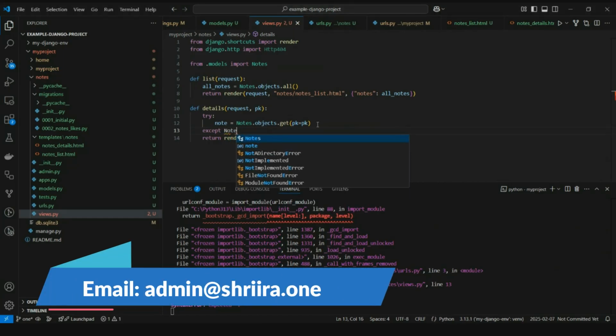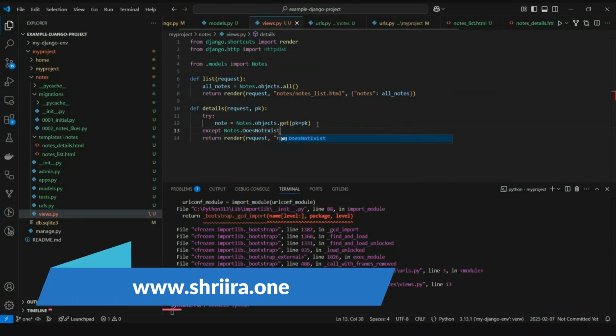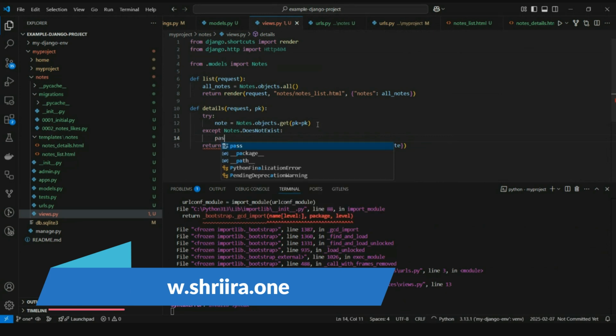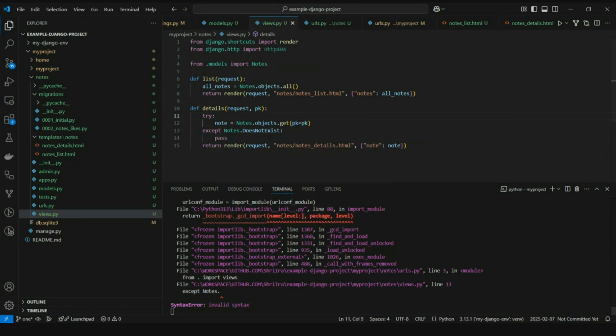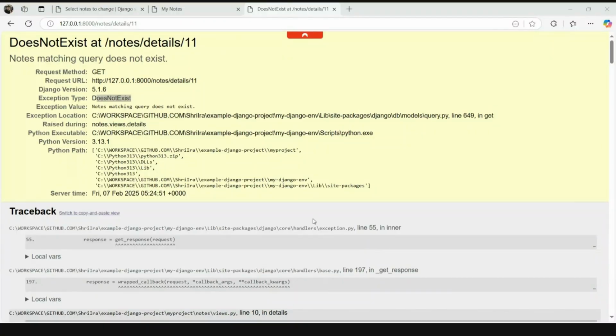So I will get an exception called Notes.DoesNotExist. If you see the error message in the browser, I'll show you. This actually says DoesNotExist, exception type DoesNotExist. This exception is what we are handling in our code.